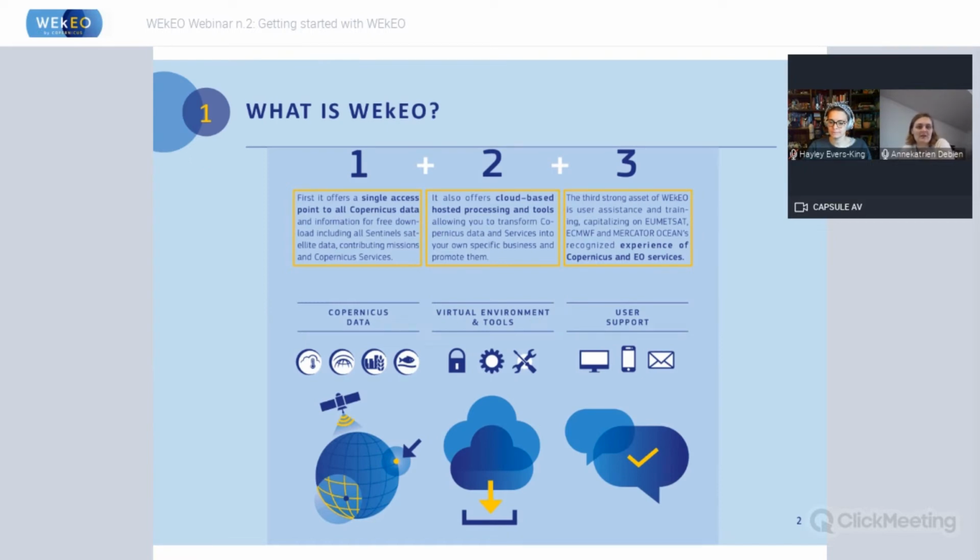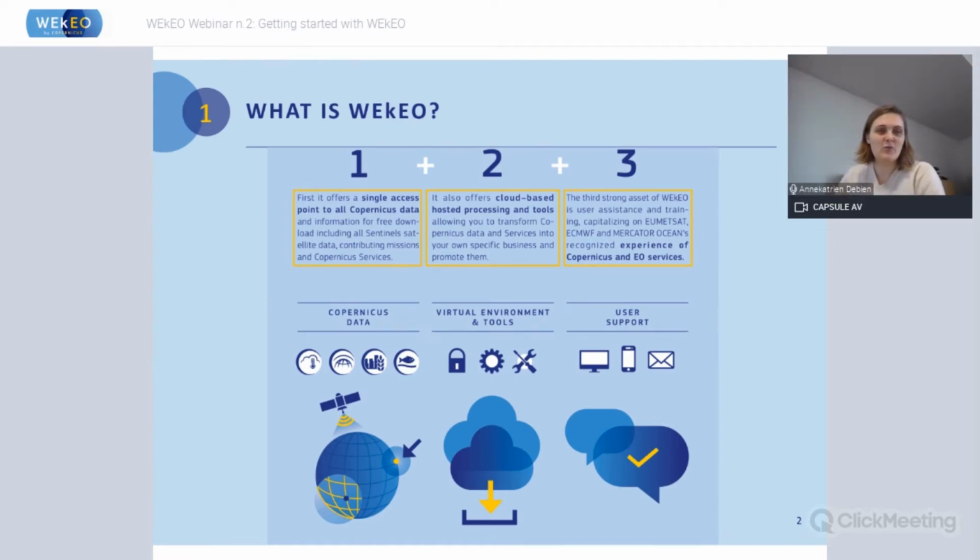As Haley already mentioned, the WEkEO DIAS, the strength of a DIAS is that it gathers all Copernicus data in one place. So it's one single data access point, and then you have the APIs to really work with all of the data simultaneously, rather than connecting to different data access portals with different access mechanisms.